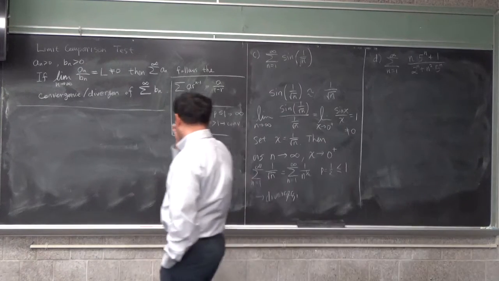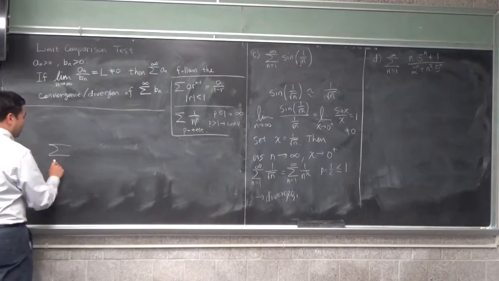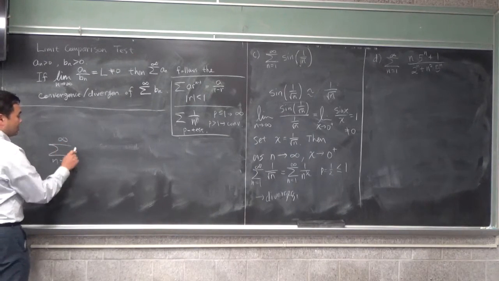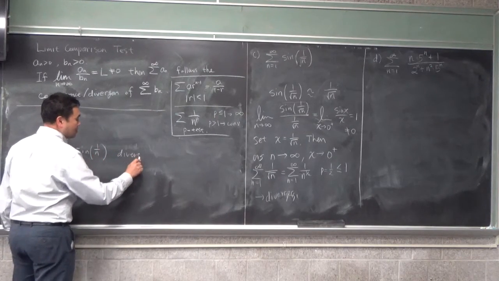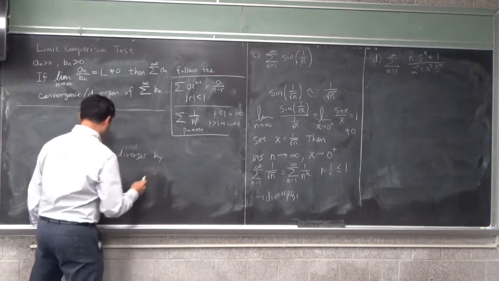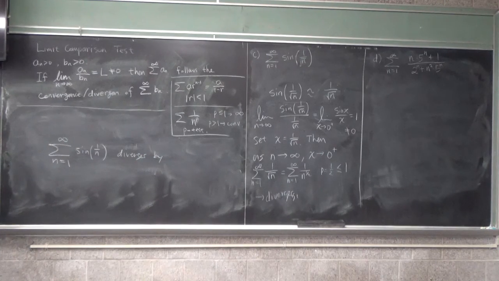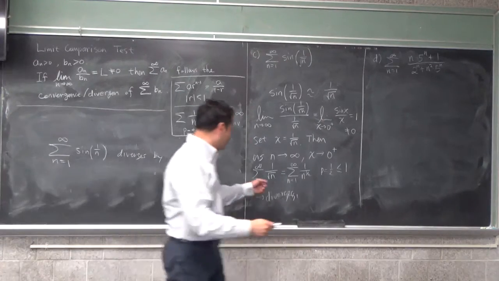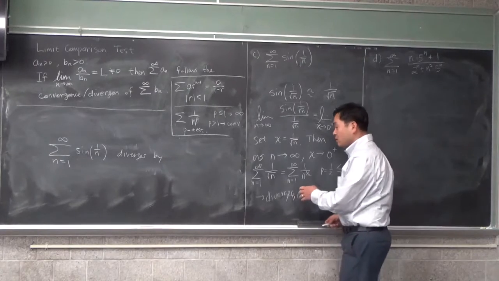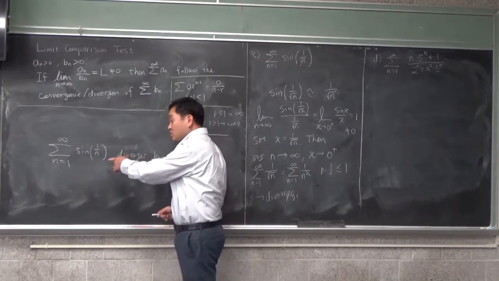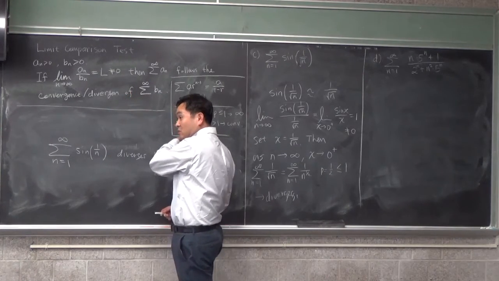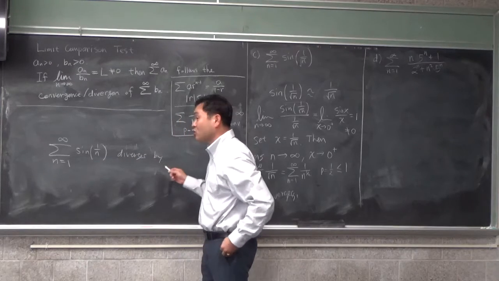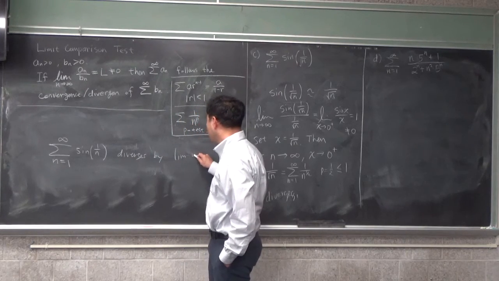And you can finally write down that the summation of n from 1 through infinity of sine of 1 over n diverges. By what test? The limit comparison. No, not p series. The limit, we're applying this one, right? We use the p test for this. Okay? Yeah. But how did we determine the convergence or divergence of this? By a limit comparison test with the p series, okay? So here you have to say diverges by limit comparison test.